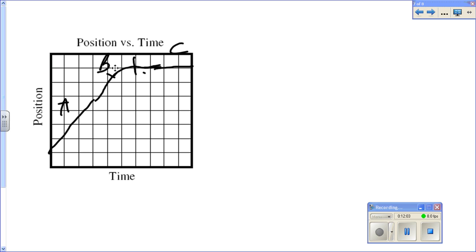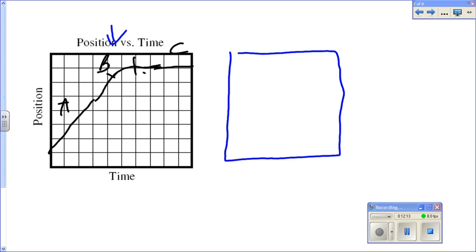All right. Here at B, we're going to have a curve. So we're not going to play with it for a while. Let me draw a graph over here. This is velocity versus time. So 1, 2, 3, 4, 5, 6, 7, 8, 9, 10. So I need 10 lines coming across. All right, this is my 0 mark.